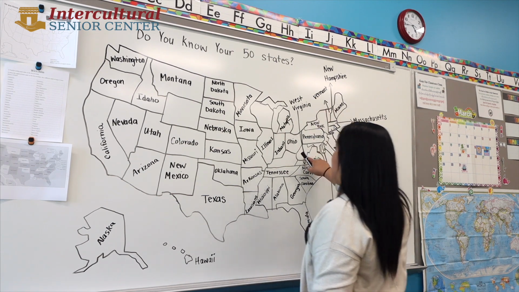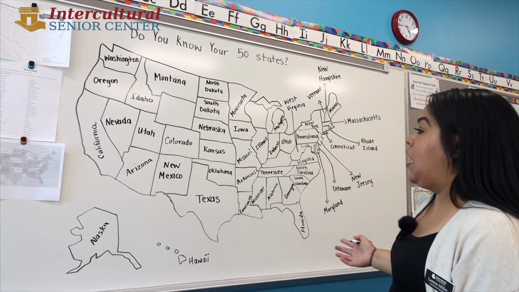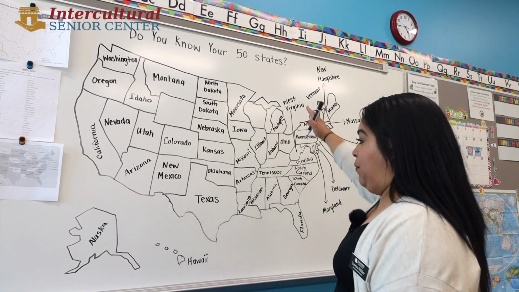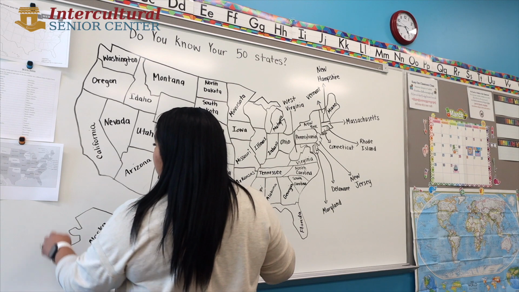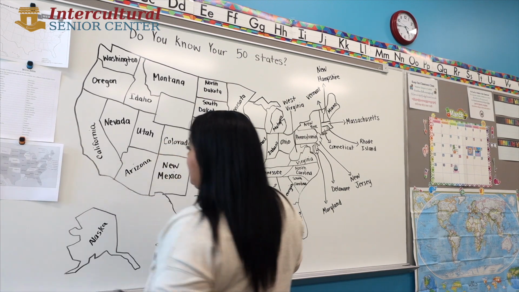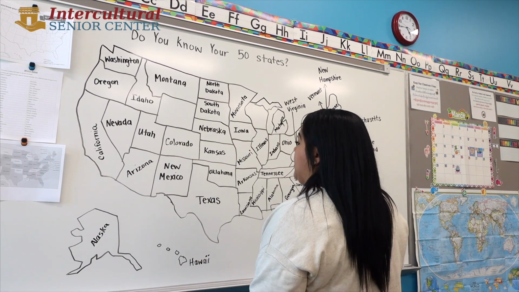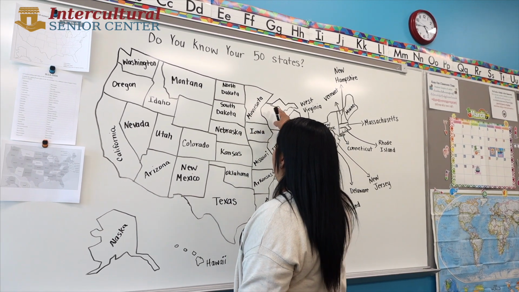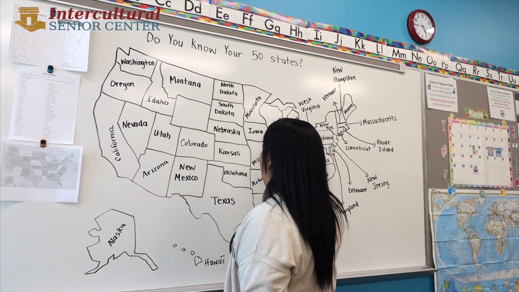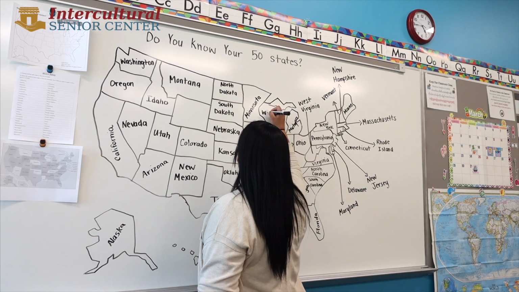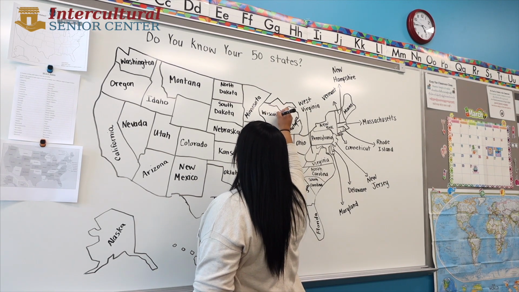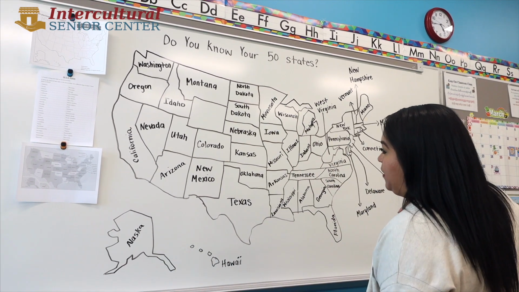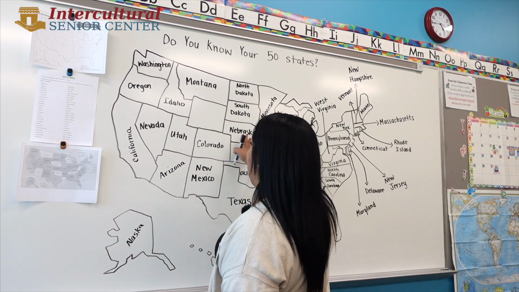Again, if it's hard to see, follow along with the map that you may have gotten on the internet, maybe one that you already have at home, and you'll be able to see where West Virginia is as well. Two more states. We have Wisconsin. Wisconsin is up above, kind of goes near Minnesota. And this is Wisconsin. And then our last state is Wyoming. Wyoming is one of the big states that's neighboring Nebraska.